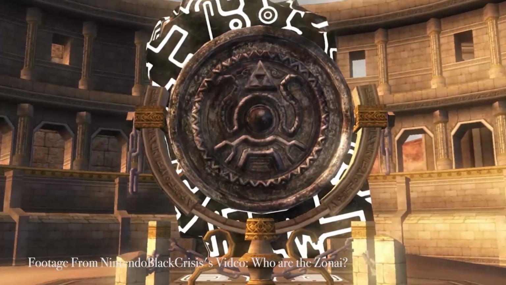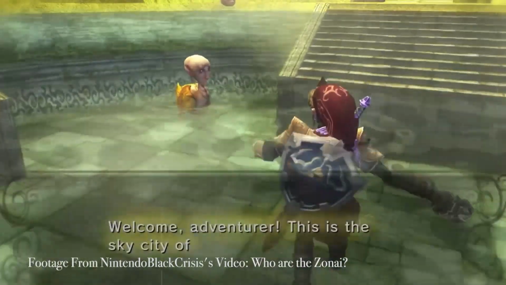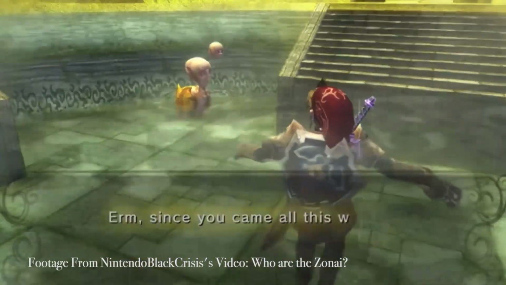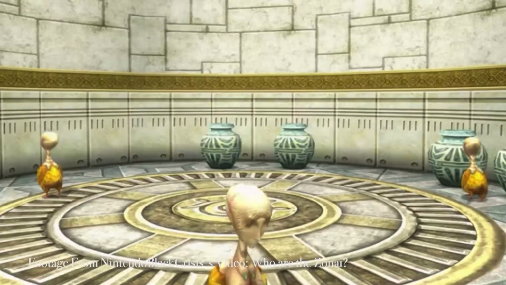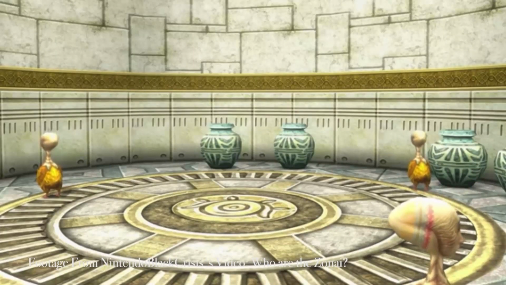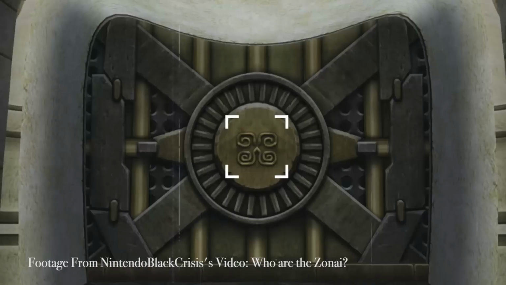Just like in Zonai architecture. What a funny coincidence. Secondly, the video does an excellent job of summarizing a theory on why it is that the Ooccoo? Sky people, also from Twilight Princess, could very well be the same as the Twilight, which would seemingly imply that at one point they were one species.